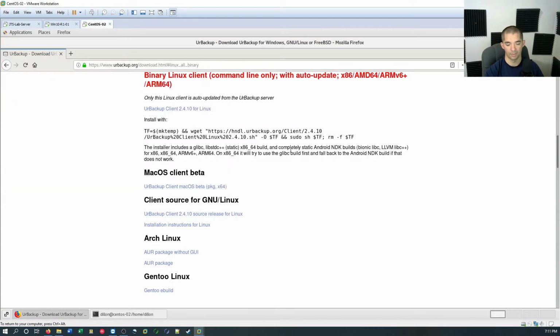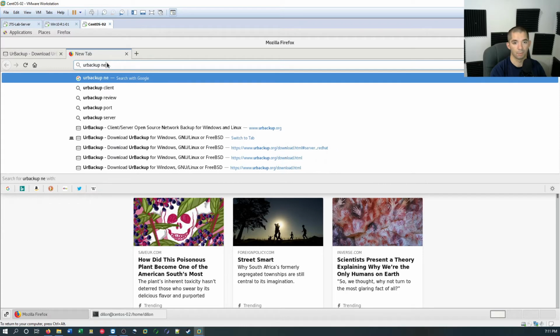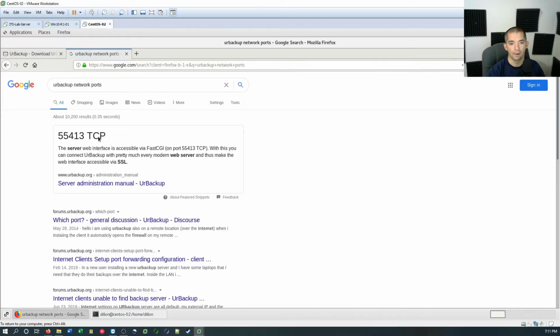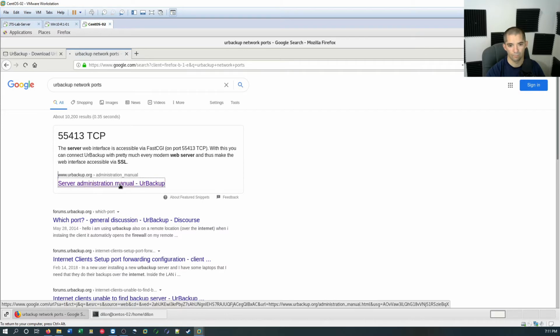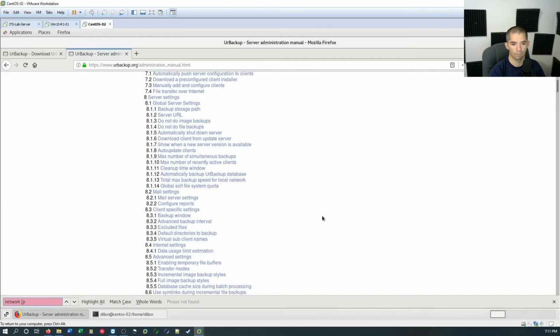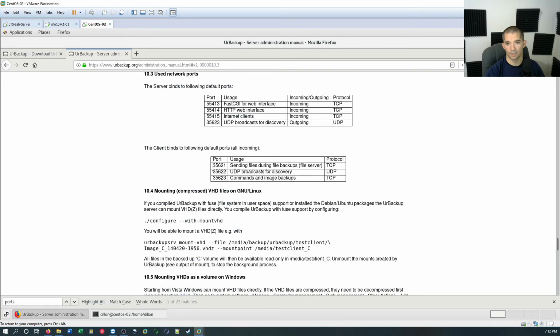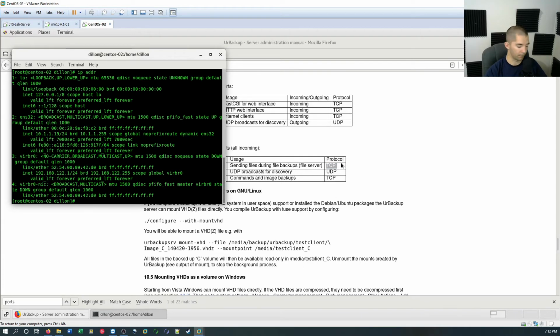All right, so what you have to do is put in firewall rules for CentOS. And I'm trying to remember the exact rules there were. But let's go in there and check it out. So let's do your backup network ports. Actually, let's go ahead and do a ports. All right, here we go. Use network ports. So right here it says for the clients it uses 35621, 35622, and 35623, and then here's the protocol it uses. So let's go ahead and add those in there really quick.